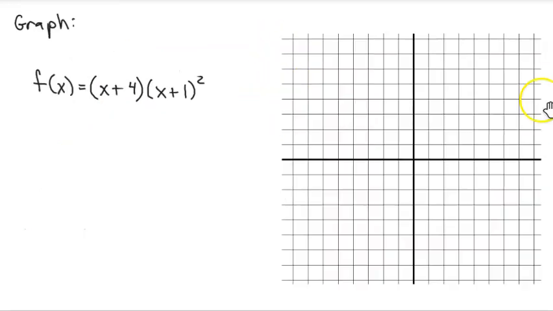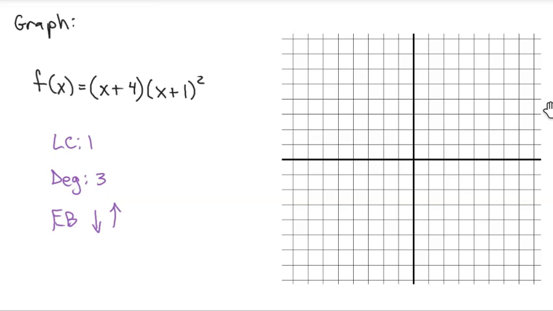Let's look at 2 more. Okay, this one looks like we have a lead coefficient of 1. There's no negatives here. This has a power of 1, or a multiplicity of 1. This one has a multiplicity of 2. A multiplicity basically means how many x's there are. So this is 1 x here, and this is 2 x's here for a total of 3 x's. So this is an x to the 3rd power polynomial, and therefore the degree of this is going to be 3. And so this one is going to have end behavior that looks like this. It's going to be pointing down on the left, and pointing up on the right.